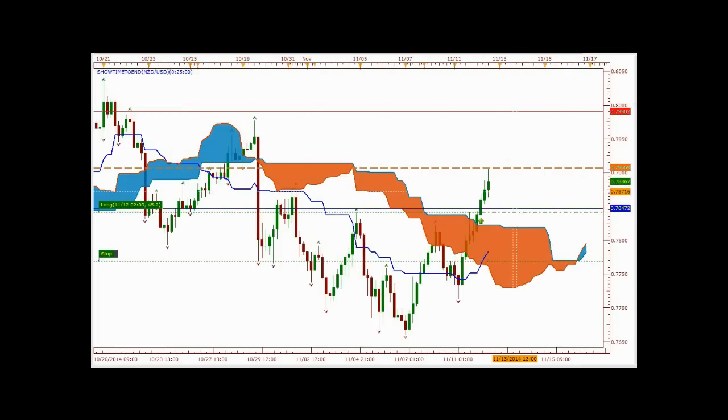Traders, I'm back again with another video, and today I want to take time to talk to you about a few Kumo breakouts that we're looking at trading the Ichimoku system. So right now you can see on my chart, 4 hour time frame, New Zealand dollar, US dollar, have a Kumo breakout here. We broke out right here and we have 44 pip profit right now.